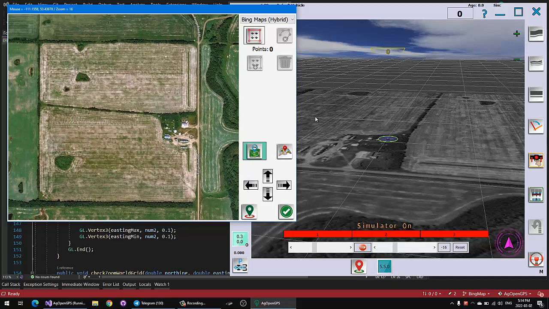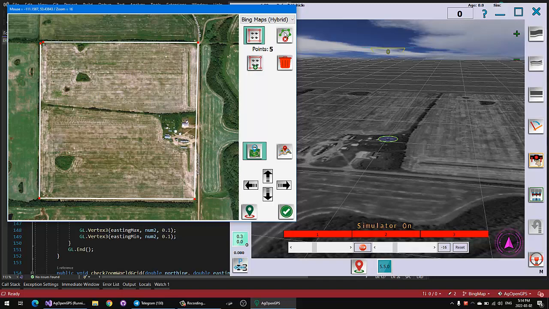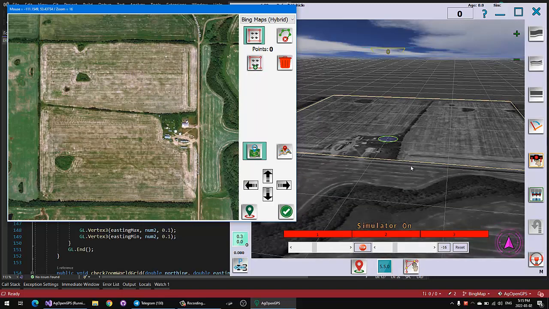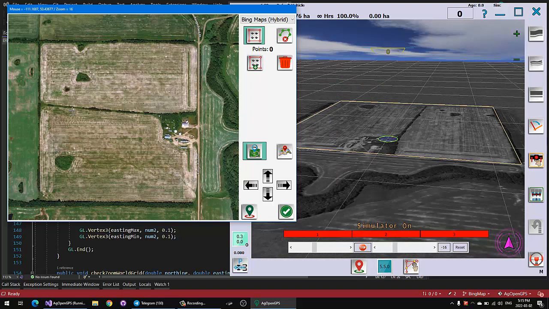Let's scooch this into the middle. This part up on top here allows you to create boundaries. So here, boundary. Now you can make your boundary in your field right in AgOpenGPS. And there you go. You can delete points, just like when you were driving around making points, that sort of thing. And you add it. So now we have it added to the field, and then you just keep drawing.